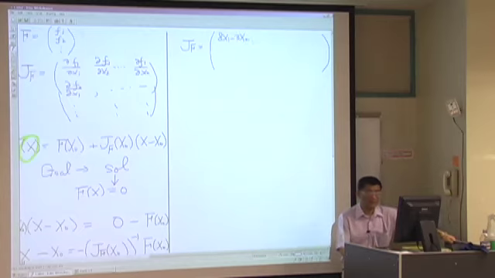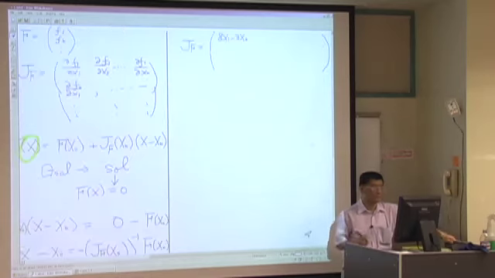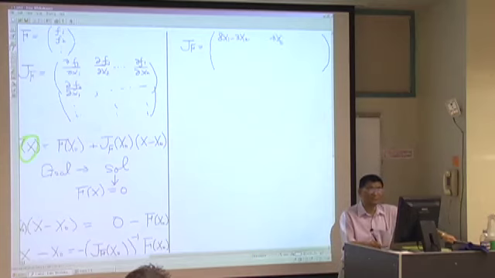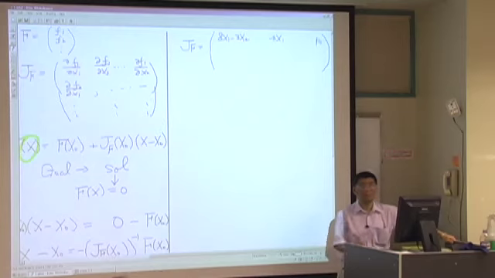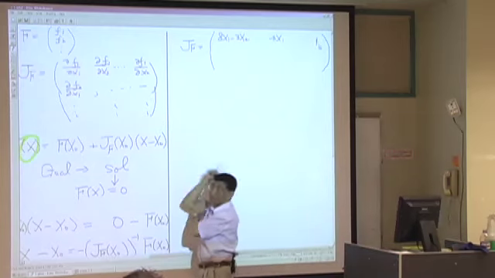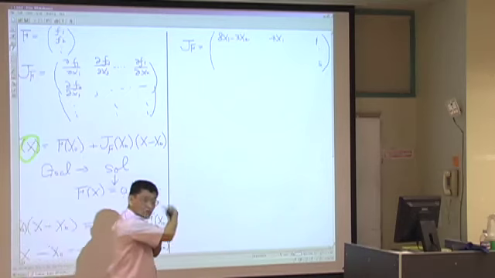So do you follow me? I differentiated this function, f1, with respect to x1, right? f1 differentiated is 8 times x1, and then 3 times x2, and then 0, 0. And then I can differentiate this with respect to x2 and x3. So do you follow me? So we differentiated the function f1 with respect to x1 and x2. So please do the remaining differentiation.